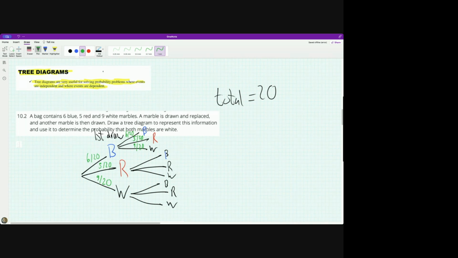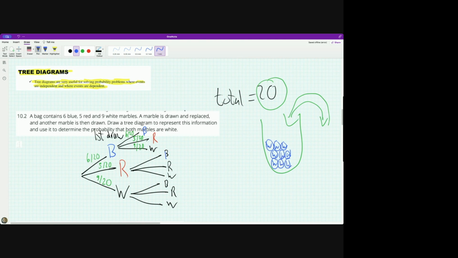Now here's why. It says the marble is drawn. So you draw it the first time. I'm picking up my marble, okay? I take it out, and then I put it back in. How many marbles are now sitting inside my hat, or whatever it is that it's sitting in? I'm still going to have 20, because if I took one out, and then I put it back in, you get 20. But now how many things inside this thing? There are 9 white ones.